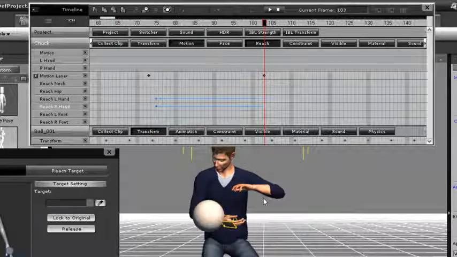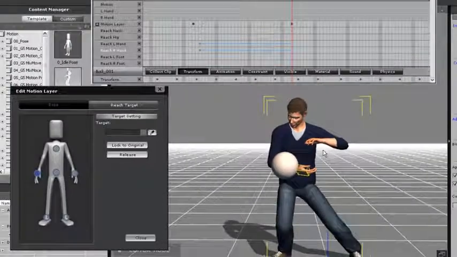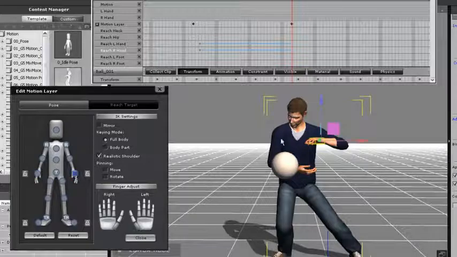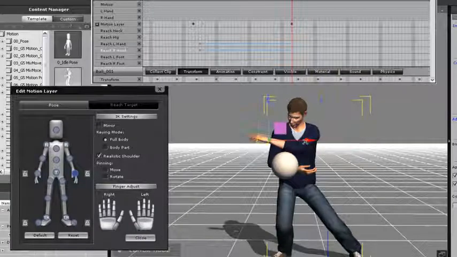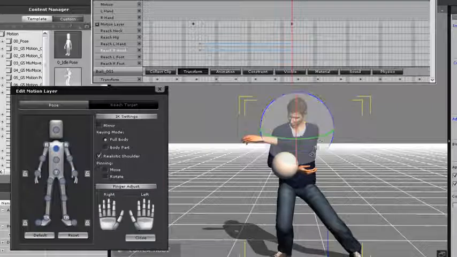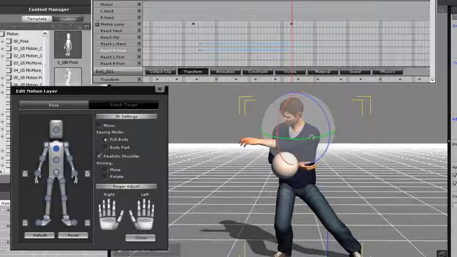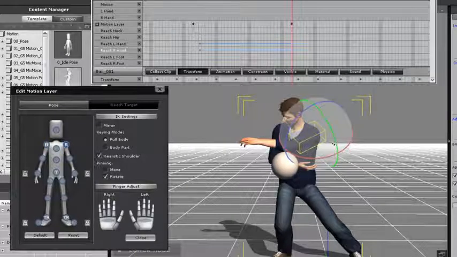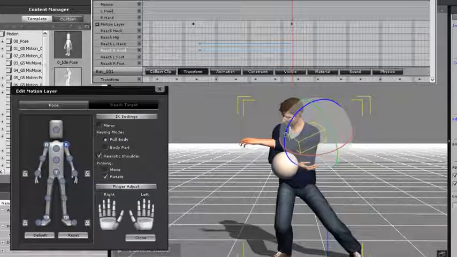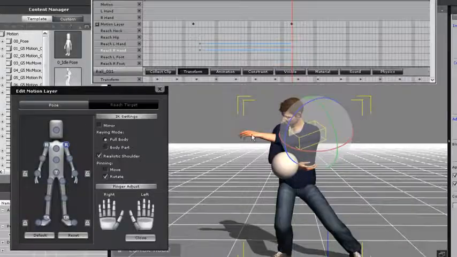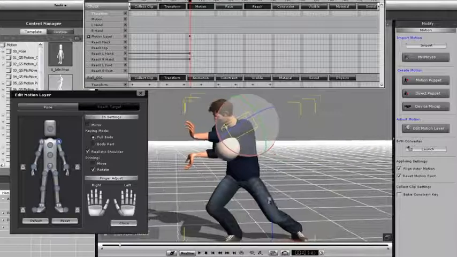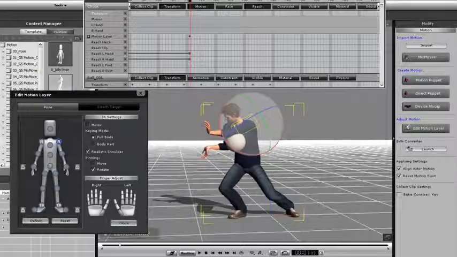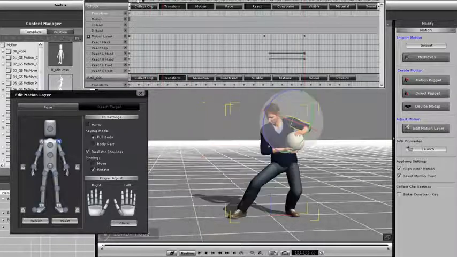Now on that final frame, I want to again use the motion layer editor to adjust my final pose. What I want to do here is get him into his post fireball stance. Then I want to move my rear arm straight across the body, and then rotate the chest to face the general direction of the fireball. I'll make a couple of other motion layer edits as well, and eventually I'll end up with a pose that looks like this. Once I play back, you can see the final result of my fireball animation.